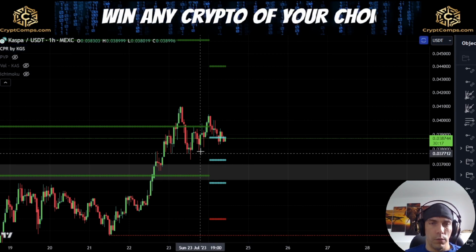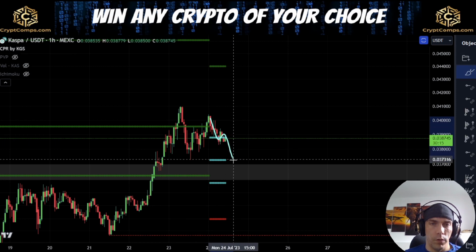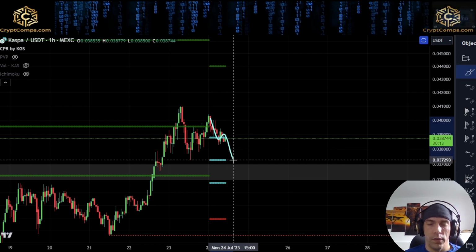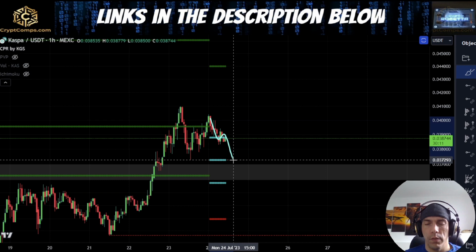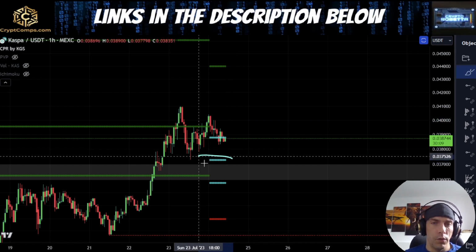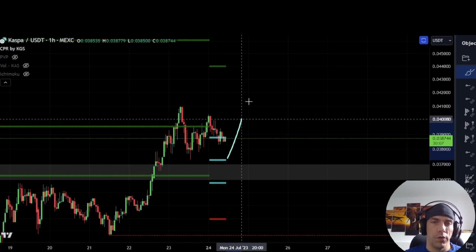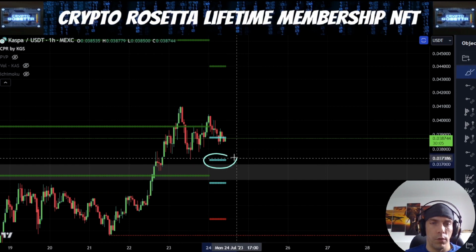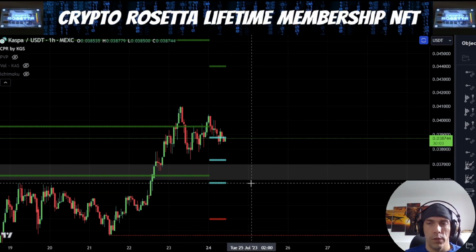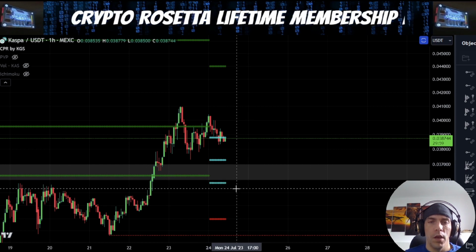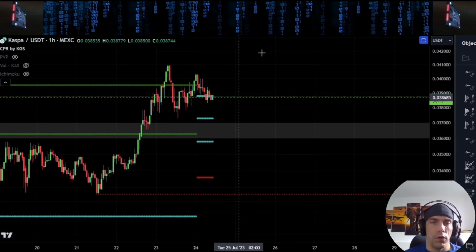If we do look to remain between these zones, what we could do is actually look for that retest of the central line here, which would be this 37293. And if we do hold this level, we could see price potentially move back to the upside. If we start to lose this level, downside targets for this week become this 35795. And if we hold this zone, potentially we can look to continue to the upside.